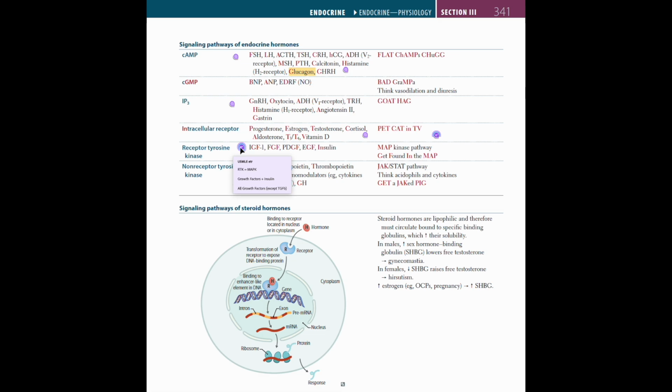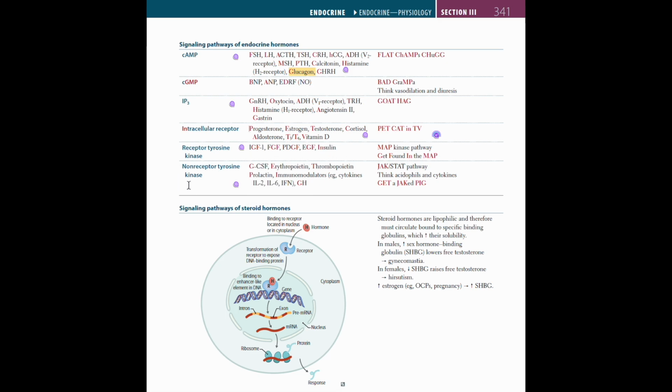And then growth factors as well. So I just accept TGF beta because if you go to the growth factor page in the pathology section of First Aid, you'll see there's a bunch of growth factors there, pretty much all of these, as well as TGF beta. So I just accept TGF beta, but ultimately, in terms of the ones you need to know the signaling pathway for, just know all growth factors, right? If they give you a growth factor and they ask you, what's the pathway? It's always going to be RTK, which is going to be MAPK, and that's going to be pretty much the answer. Same thing with insulin.